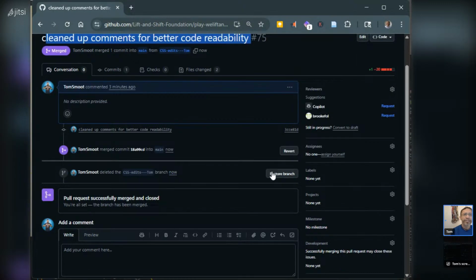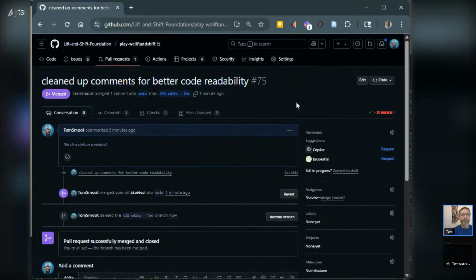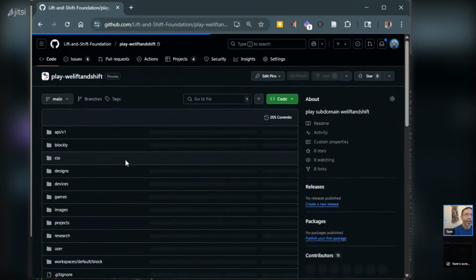We can restore this. We can revert stuff if it goes bad. I don't like to stress interns over doing that. If you're curious about using GitHub, if you want to be the code reviewer, those kinds of things, please ask me. I will set this up for you. We can do some more one-on-one type stuff if you want to feel more comfortable managing GitHub. But that's it. So now we can go look at the code.